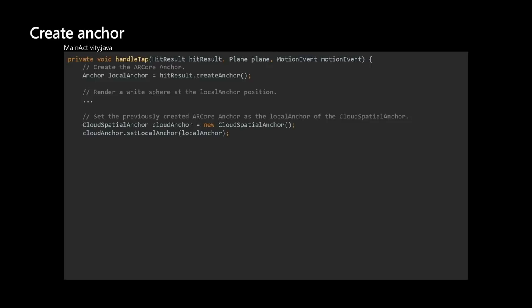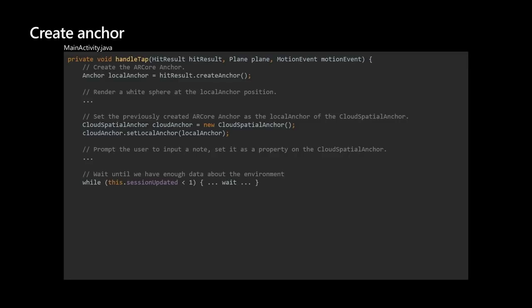We're going to create the Cloud Spatial Anchor, and we're going to set the local anchor as that ARCore anchor. So here is us setting the underlying AR platform anchor on the Cloud Spatial Anchor. After that, we're going to prompt the user to input a note. So that was the smiley face that I typed in. We're going to then set it as a property on the Cloud Spatial Anchor. So we have a string dictionary, and you can set things that you want on there.